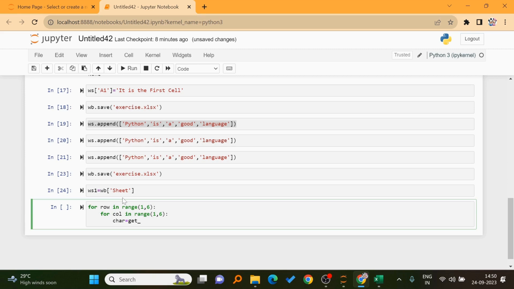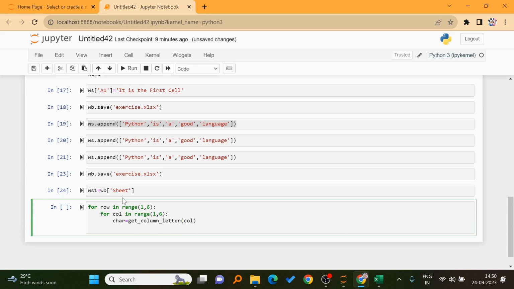So in order to do that, we will fetch the column letter. We will be using the get_column_letter function in order to retrieve the column name. Now I am updating the values in the cell.